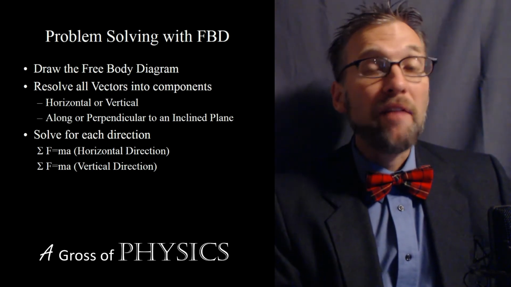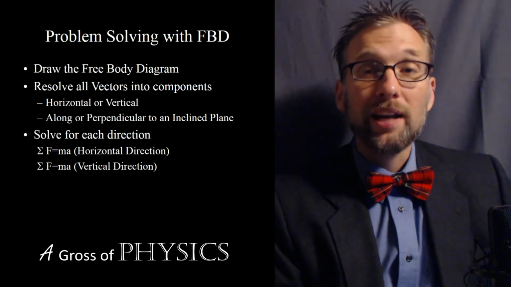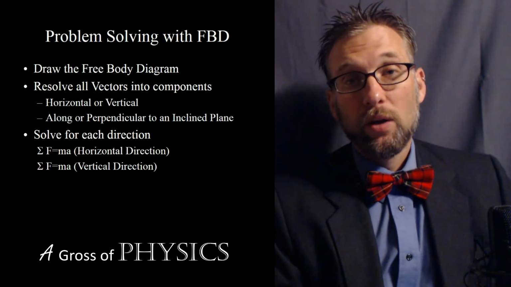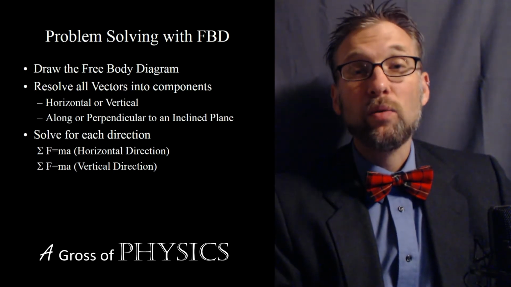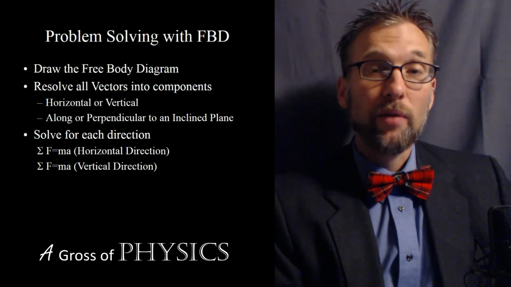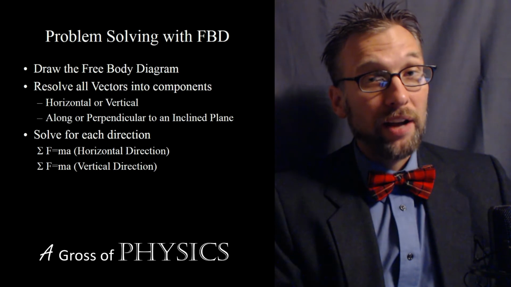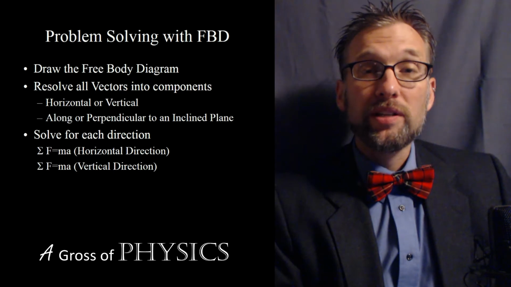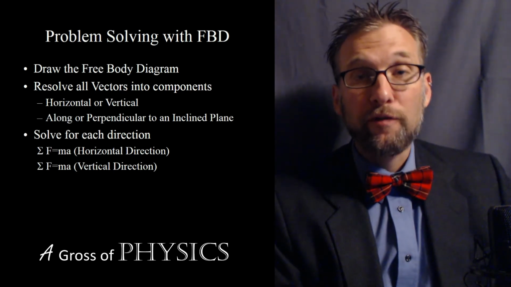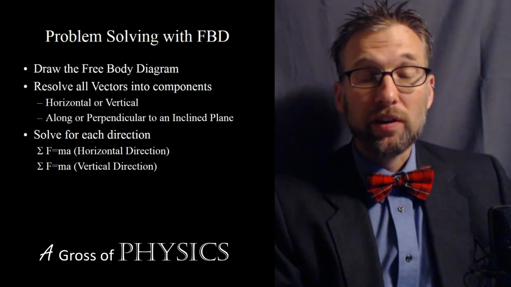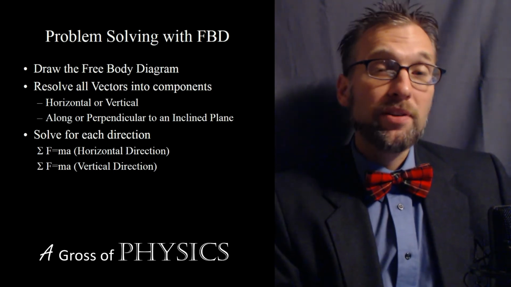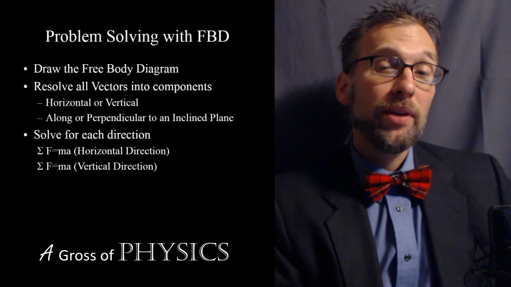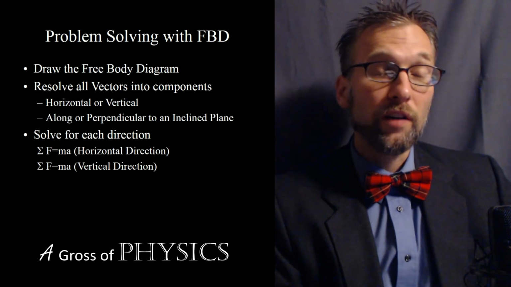Now, most of the time we'll have the value of the force. For example, if you're pulling on a wagon, maybe you're pulling it at 20 newtons at 35 degrees to the horizontal. Well, in that case, you'll use sine and cosine to find the x and y components, the legs, of that right triangle. If you don't know the value, you may have to solve for the F later, but remember, you can always say F cosine 35 and F sine 35 if the angle happened to be 35. But that second step is to resolve all the vectors into components, so we just have perpendicular vectors. And then we can get to work solving for whatever unknown we're looking for.